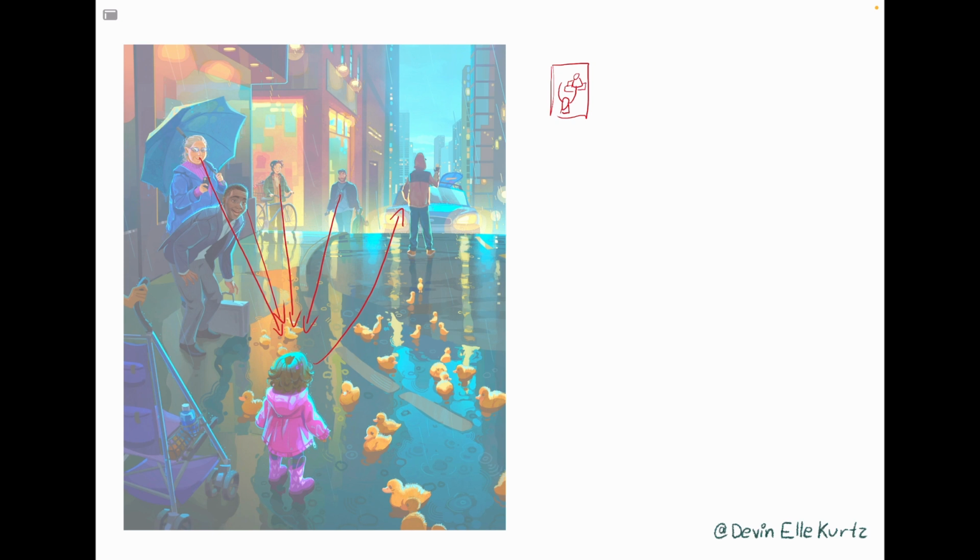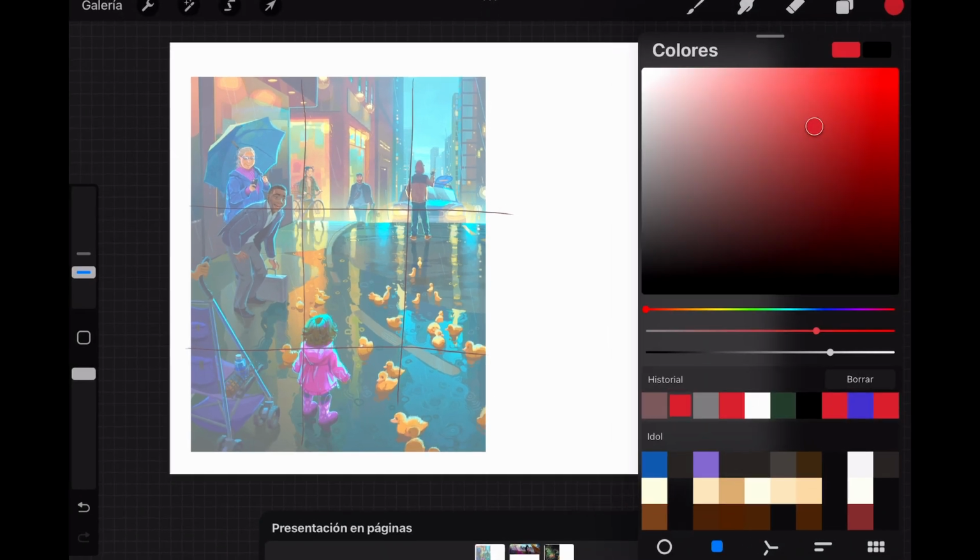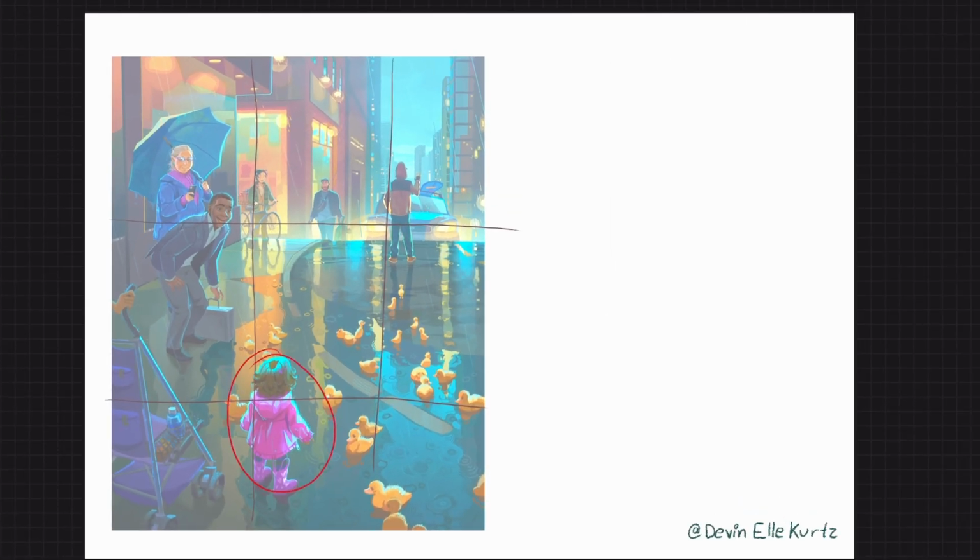So that's where our eyes are being guided by the eyes inside the illustration. Also, if you pay attention, you can see that this illustration is applying a bit of the rule of thirds. I'm gonna do a very quick, very rough read here. She is here in one third and he is in the other third. So these are the points that are gonna draw our attention the most. Again, we keep the same logic: we're gonna see her and then we're gonna see him.